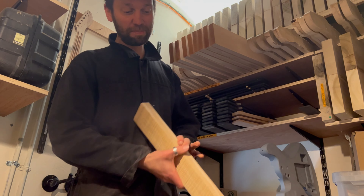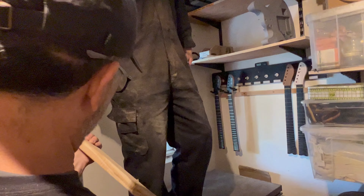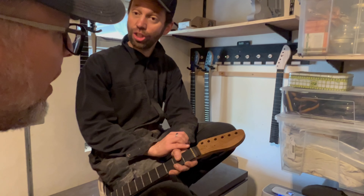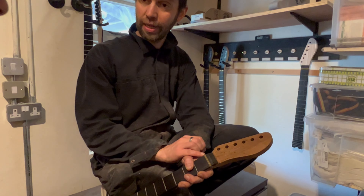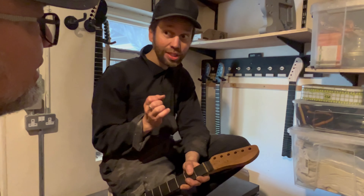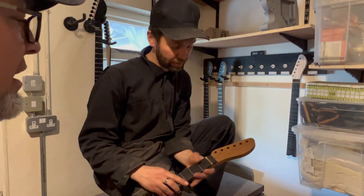That's maple from Canada, and that's what we use. We put a standard nut on all of our guitars now — it's adjustable. It's made in Germany, it's a fabulous piece, and it allows you to put in different string gauges. Before we were very limited to only Ernie Ball regulars, but now you can do a super slinky with your lighter one, or you can do power slinky. That's the plan — we haven't completely told people that yet.